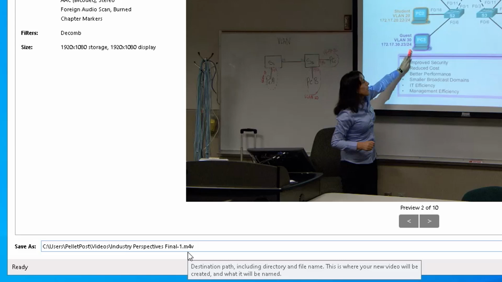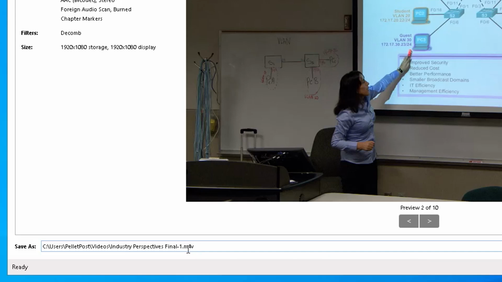Now, if this is the first time you're using HandBrake, if you try to export or transcode to an MP4, it's going to transcode it into an M4V file, which is basically Apple's equivalent to MP4. And you don't want that. So we have to go in there and change one setting to make this an MP4.